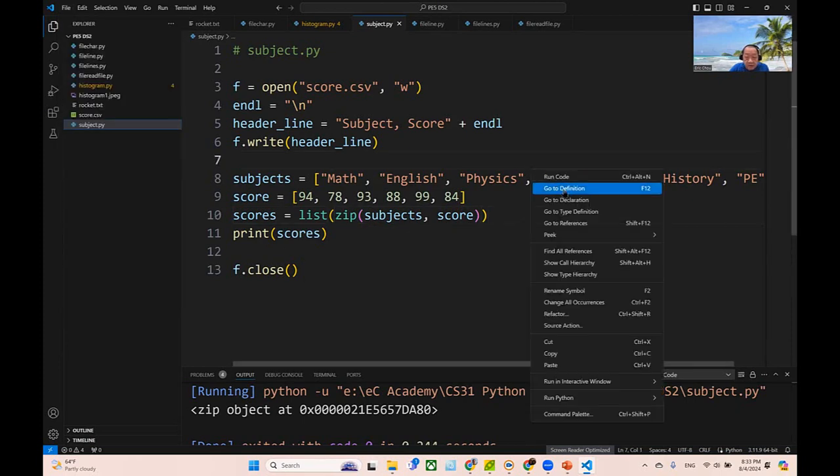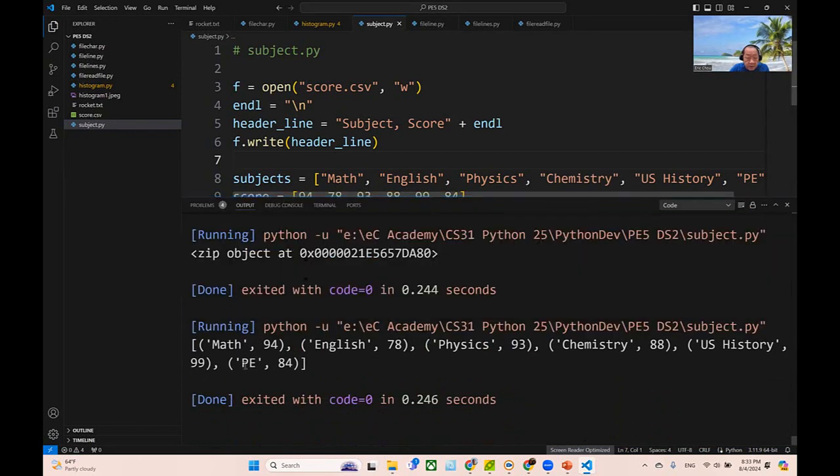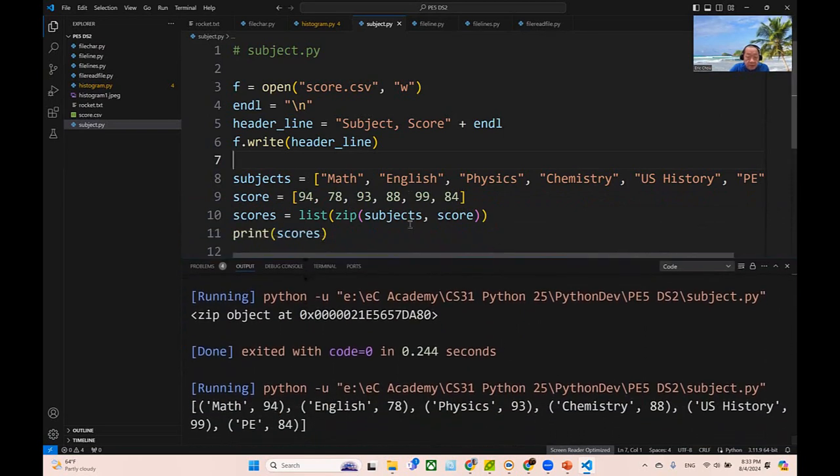So let's zip it and then put it into a list. So it becomes tuples, the subject versus the score, subject versus score. Okay. So this is how you zip two lists of unrelated items into related items.